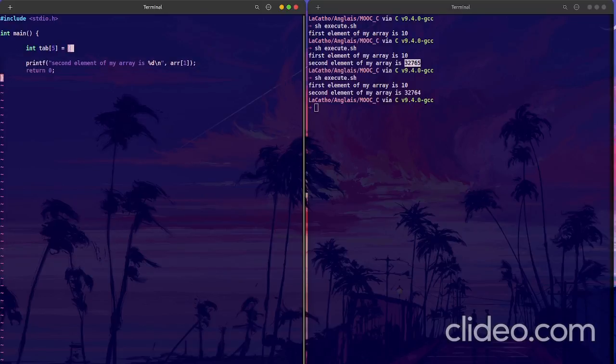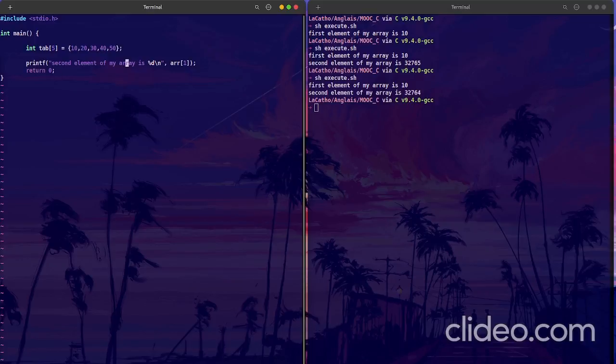And here I'm just saying that between brackets, my array will contain 10, 20, 30, and so on, something like this. So the values between brackets will be in my array.